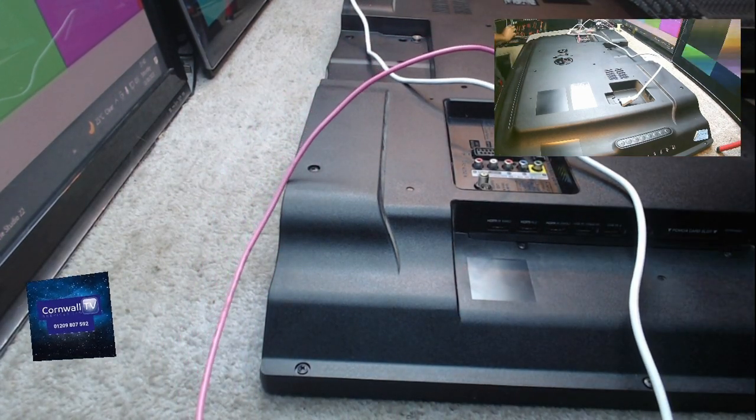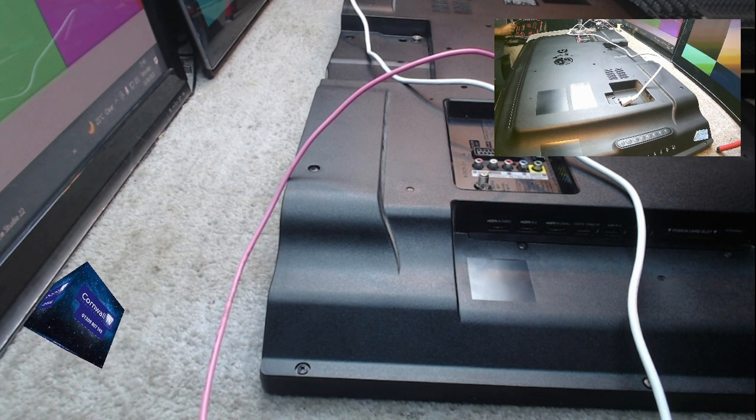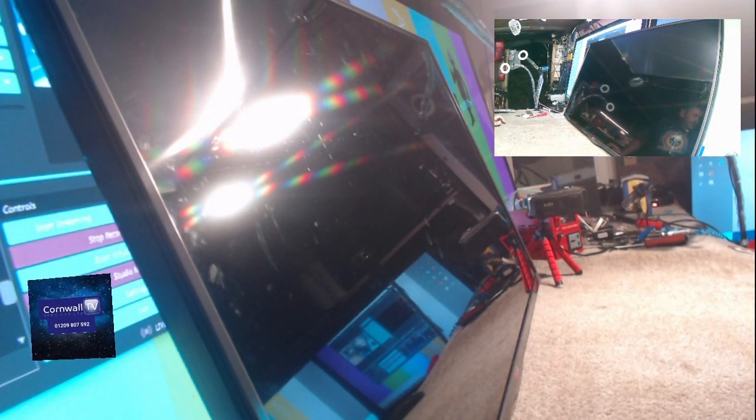But what I am interested to do with this, and again, using the LG service remote, I shall reset it in a second. I'll take the bright lights off. Hopefully that's going to be okay. Switch the TV on. I've put a... Oh, sorry, the dog's getting wound up.